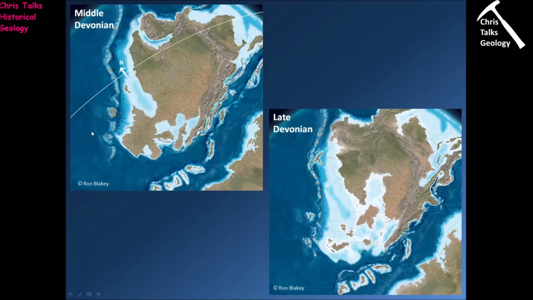So the Kaskaskia Epiric Sea can only really start coming in from the west and the south, where the terrain is flatter. As you can see by the Late Devonian, nearly all of the United States is underwater, and a substantial part of Canada is also underwater. You can see that these areas here, the high ground, so once again the Inuitian, the Caledonian and the Taconic highlands are steadily being eroded away. That's obviously going to lead to clastic sediment being deposited along the margins, but the majority of the Epiric Sea is going to be pretty clastic sediment free, and so we're going to get huge quantities of carbonate being deposited.